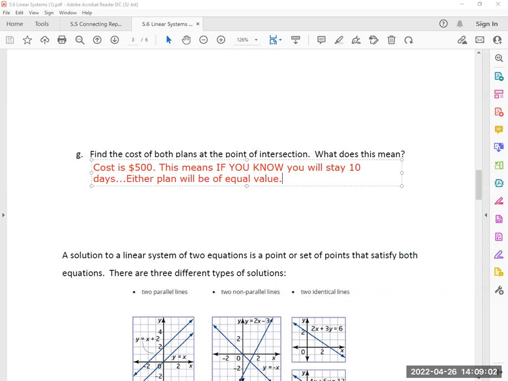Shameless plug into things like business, things like money. If you can create an equation, let's say this is your profit and this is the cost, certain things are going to be really, really interesting to put together in the future. Anytime you have two equations and you want to compare them, anytime. Some of you will understand because you have a business mindset. Others are like, oh, whatever. But we'll get there, I'm sure.